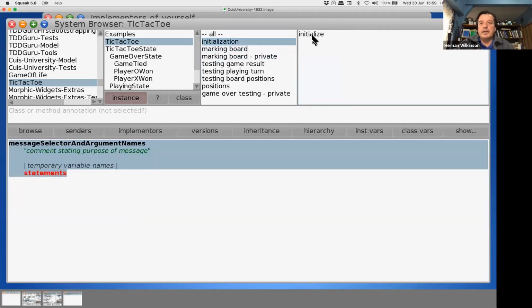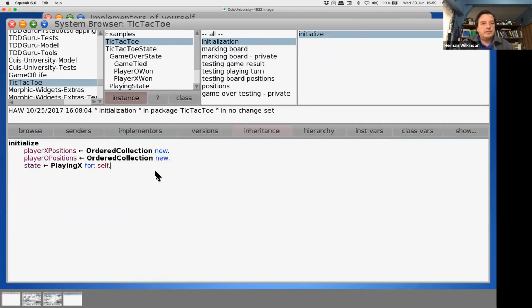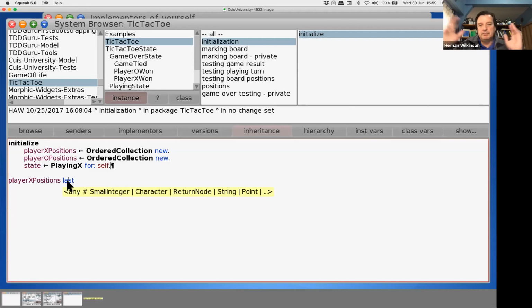So if I want to see, I don't know, player X position, if I want to see the return type of last, it will tell me, okay, it could be anything, because it had so many types. The return type of last in order collection has been used with so many different types that it could be anything.